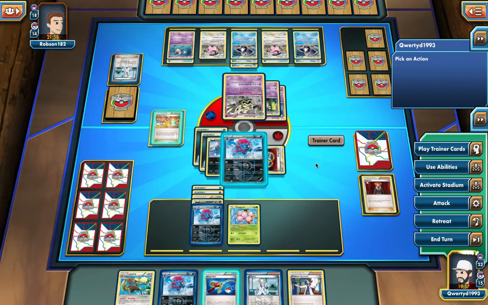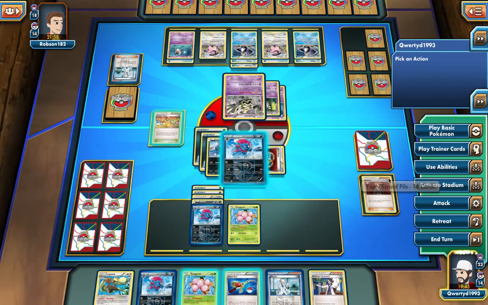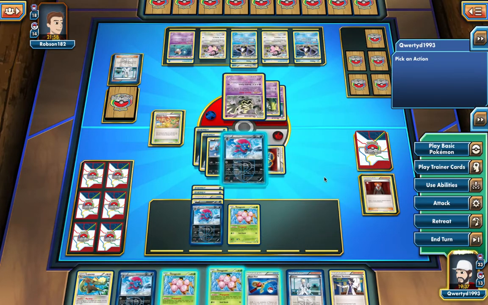Let him kill my Weavile, and then try to sacrifice the Exeggcute to get in the discard, because I'm going to need a Super Scoop Up to get it. And you're hoping that you prize your Sneasel things? Yeah, get them out of the prizes, because I need more Sneasel in play. So we're going to use more abilities and then just Propagate these guys out.